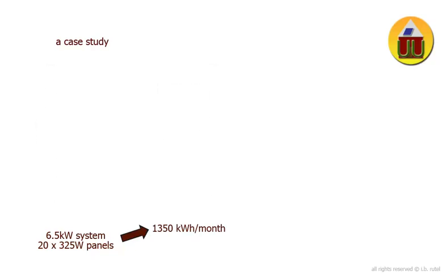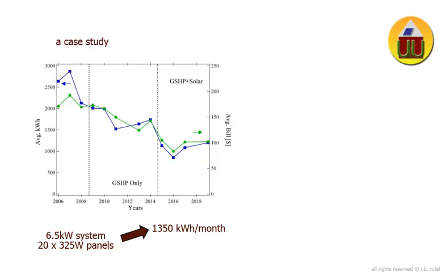Here we see a plot of the energy use in average monthly kilowatt hours for about 14 years. Prior to 2009, we see energy values ranging from 2,000 to 2,800 kilowatt hours per month, denoted by the blue markers in line. During that time, the average monthly electrical utility bill ranged from $175 to $250 per month. This is seen by the green plot and the right side axis. In late 2009, the HVAC system was replaced with a ground source heat pump or geothermal unit. From there, average monthly use range dropped to 1,500 to 2,000 kilowatt hours, or by about 30%.